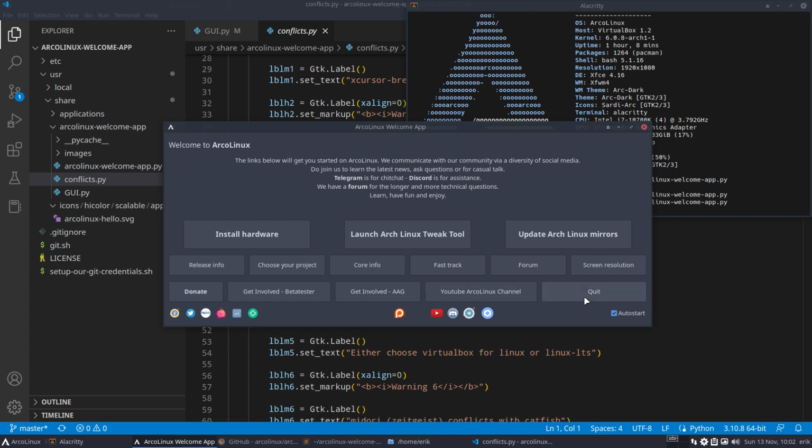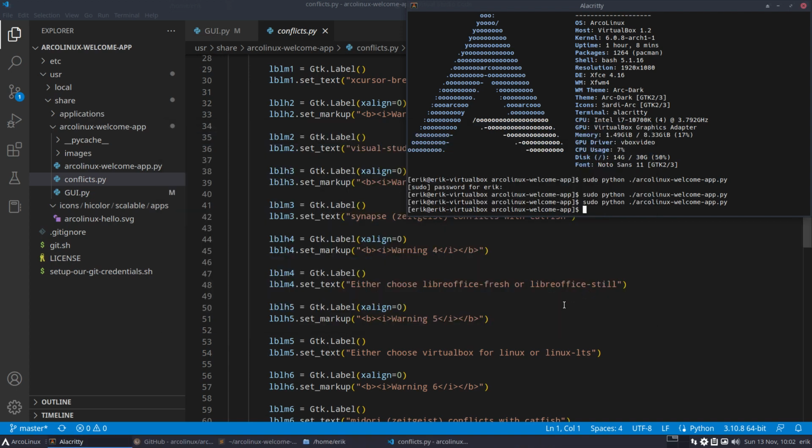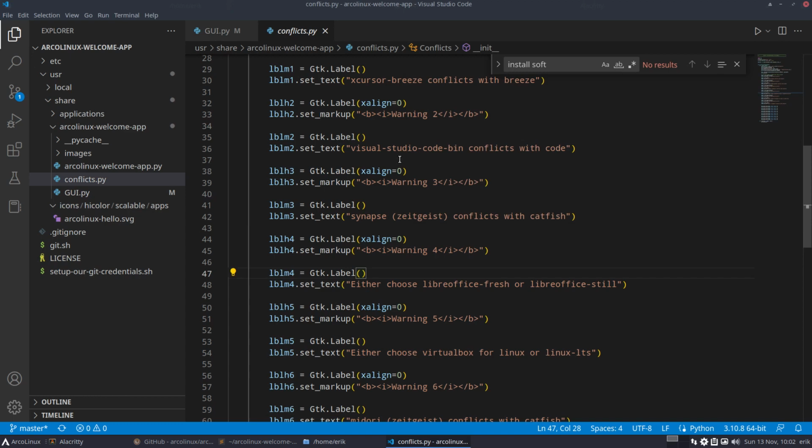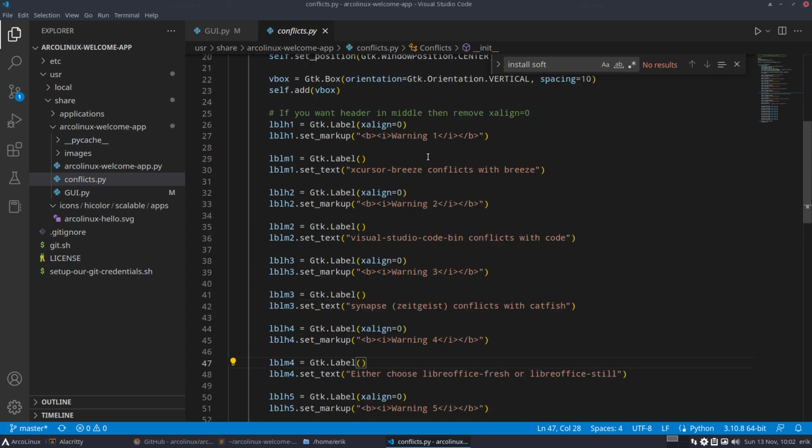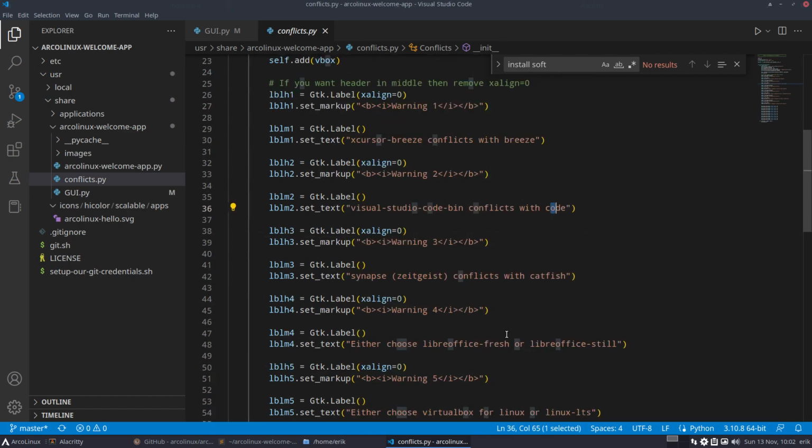We had this pop-up saying, okay, watch out for that package, watch out for that package. So here are some packages that conflict with each other. Xcursor will conflict with Breeze, and Visual Studio Bin will conflict with code. So choose one of them, like LibreOffice Fresh will conflict with LibreOffice Still. So it's not used anymore. It's an old page that I left in.